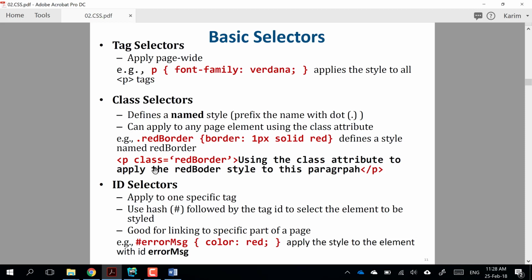And this style, I called it red border. And according to the CSS people who designed CSS, the name of the style must start with a dot. Okay? This is one of those things already decided, we just stick to it. When you create a named style, you choose whatever name you wish, but it should be prefixed with a dot. First letter in the name should be dot. Yes? Now, yes, please. What about the order of the attributes? The order is up to you. You can do any order you wish.